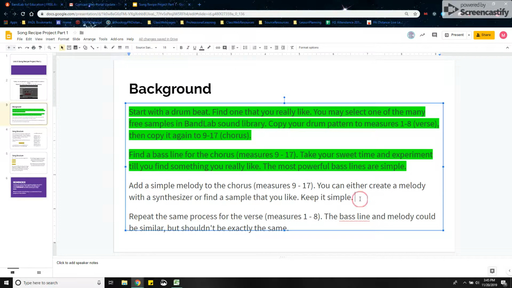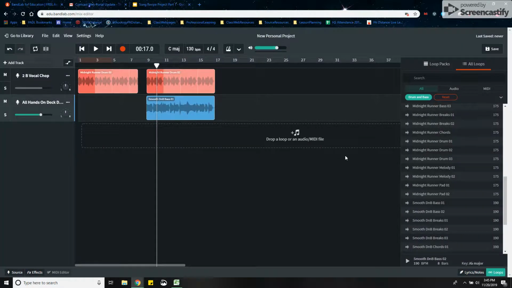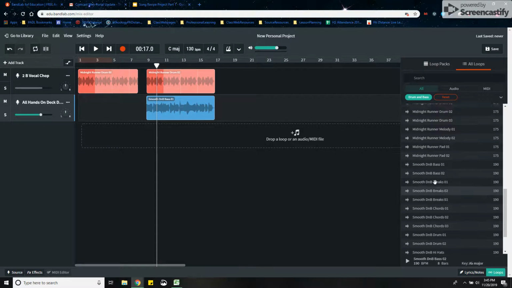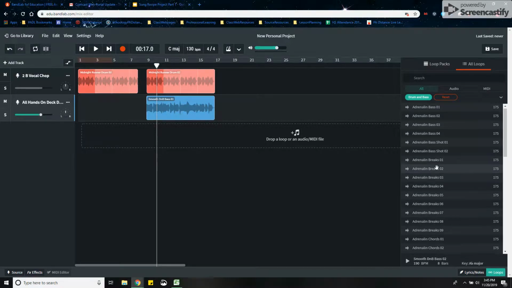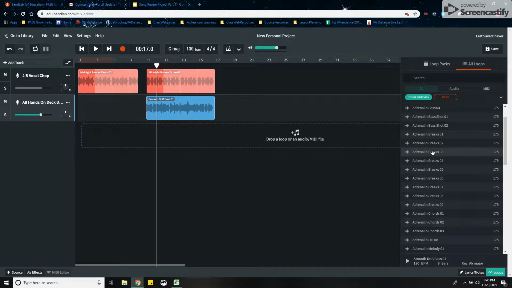Then I'm going to go ahead and find a melody for my chorus. How I'm going to do that is I'm going to go ahead and do the same sort of thing that I've had before. So I have these in this pack here. I have some breaks, which are kind of cool. So that's a drum set there.